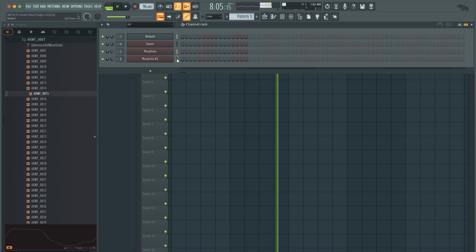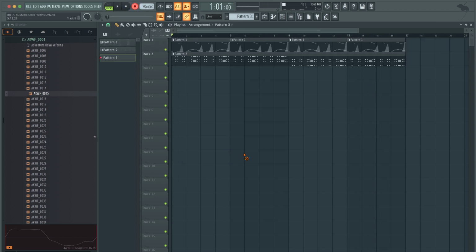Okay, so let's layer the chords. I'm not going to play crazy chords, just playing D minor. And I'm just going to use the fifth to color up the bass.